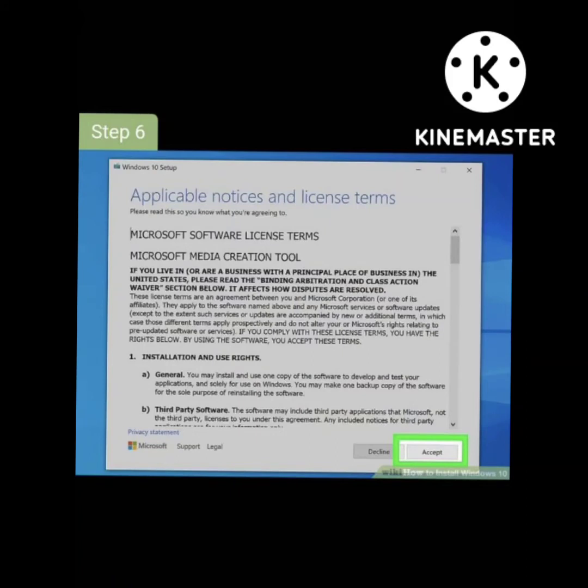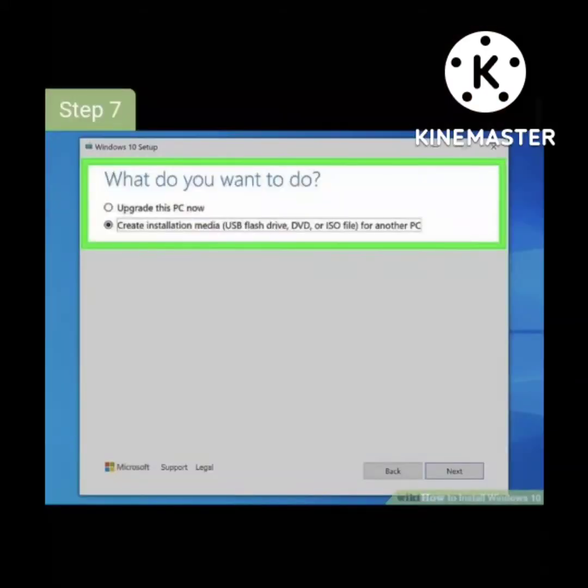The next step is to select Create Installation Media and click Next. Select your preferences and click Next. If you are installing Windows on the current PC, you can keep the default options. If you need to install to a different PC, make sure you choose the language and edition for which you have a license and select the architecture, 64-bit or 32-bit, that matches the PC you are going to install on. If you are not sure about the architecture, you can choose both from the menu.